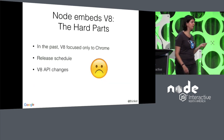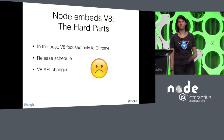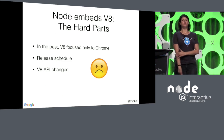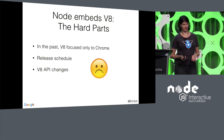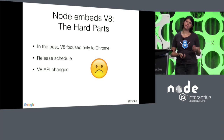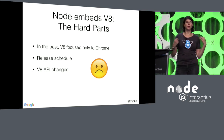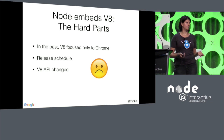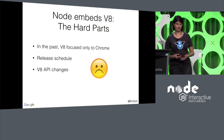So after telling you how much I like V8 and that it has really cool technology to speed up JavaScript, I have to admit: if you embed V8, it's maybe not all that much fun. In fact, sometimes for Node it was really painful to update V8. That comes from the fact that at least in the past, V8 exclusively focused on Chrome. We are part of the Chrome organization, and everything we worked on was to make sure that Chrome has the best performance.